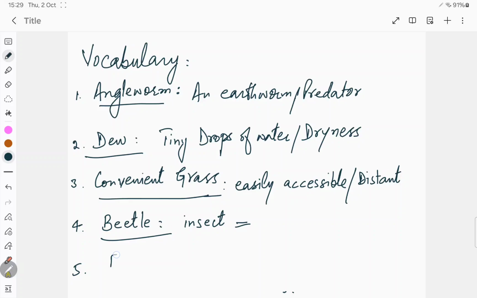Well, number 5 is beads. Beads actually mean very small and normally round in shape. You may say the objects or stones or anything. Here, if you remember in the poem, they have been used for describing the bird's eyes.